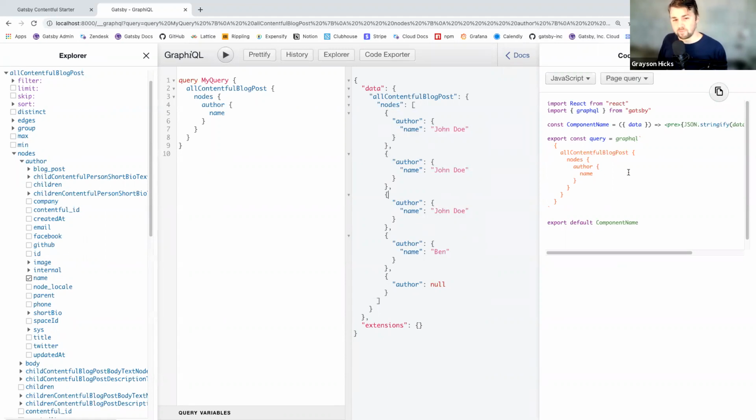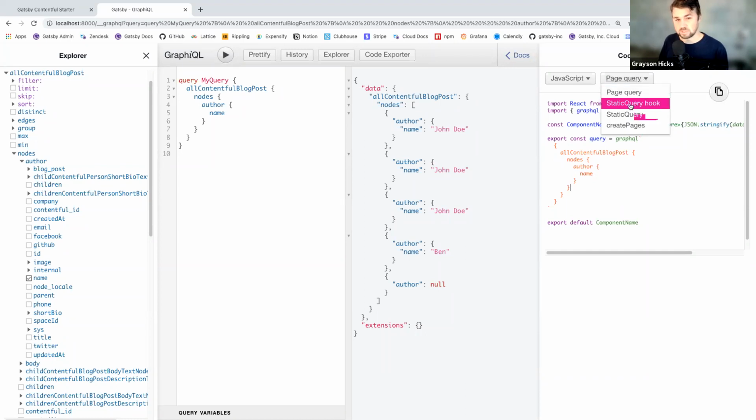Cool. Then on the side here, I'm playing around in GraphiQL. I've got the query the way I want it to look. Now I want to actually move it over to Gatsby. So you've got a little snippet exporter here. If you want to move this to a page query, you can just copy this. You've got your page query. It's a simple query, but imagine if we had some more complex stuff that I'll show in a second. It's just nice to not have to write it twice.